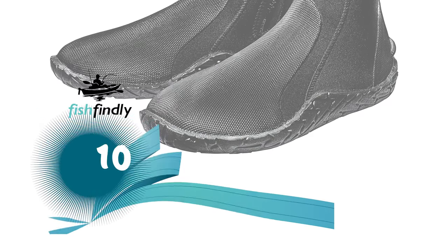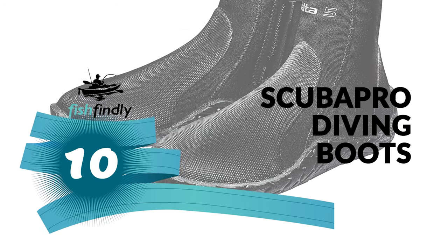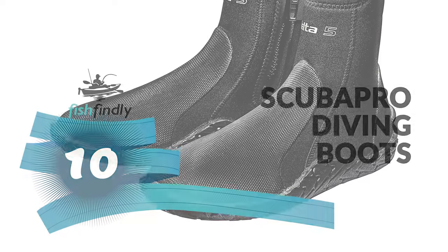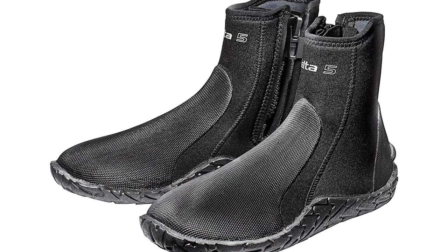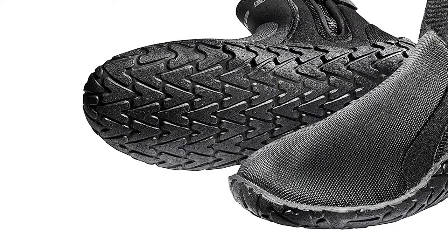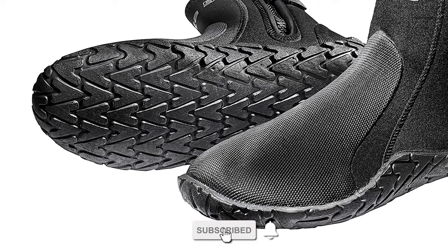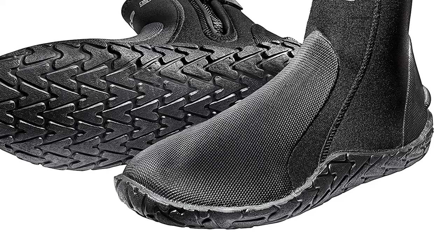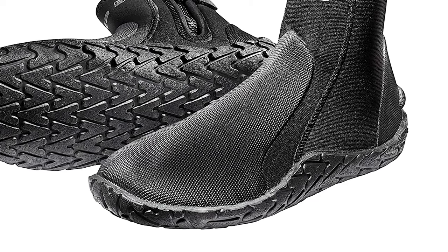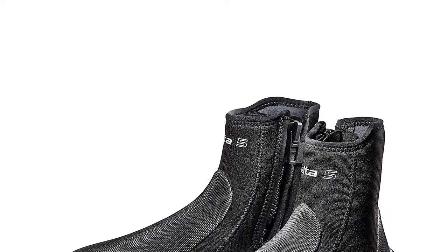Let's start with the best budget option. Number 10: Scuba Pro Diving Boots. The ultra-comfortable Scuba Pro diving boots maintain a rugged design yet still feel light on the foot. With a sturdy yet flexible outsole and rubberized protective armor, the boot provides excellent protection on the top and bottom, ideal for rocky shorelines. It has a revised ankle diameter and contoured top to improve fit and make sliding the YKK zipper up and down even easier.